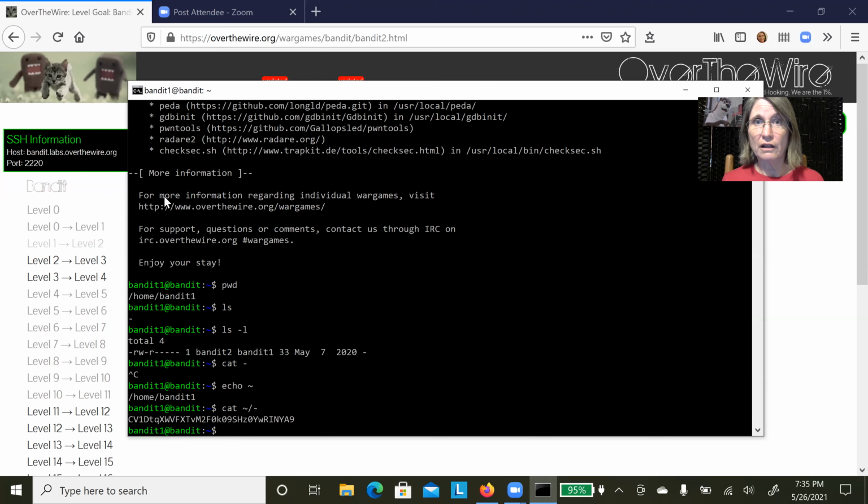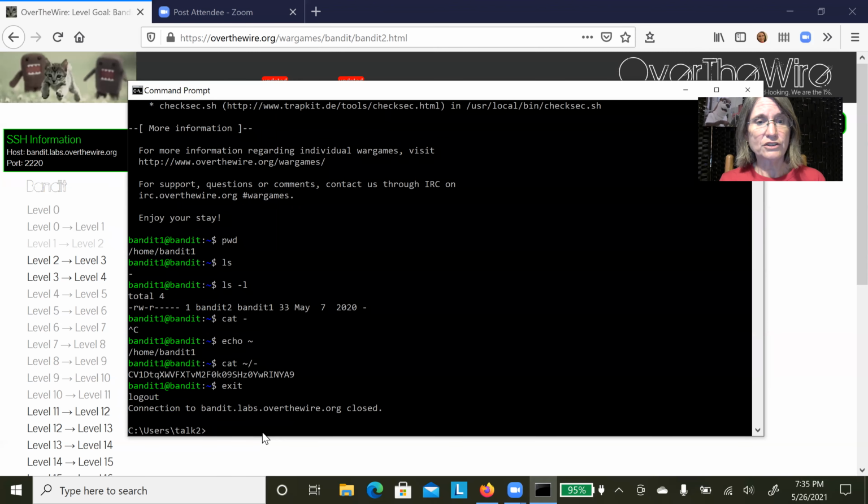Now it's in the clipboard buffer. Exit out of this level and go and specify not bandit1, but we're moving on to level 2.